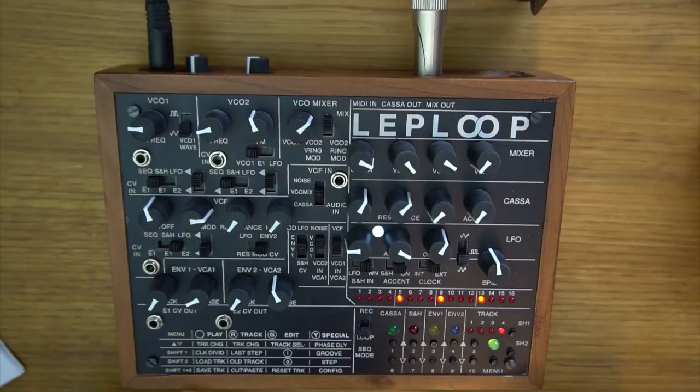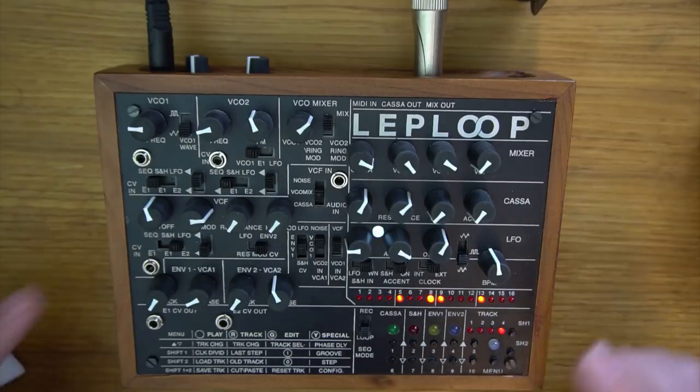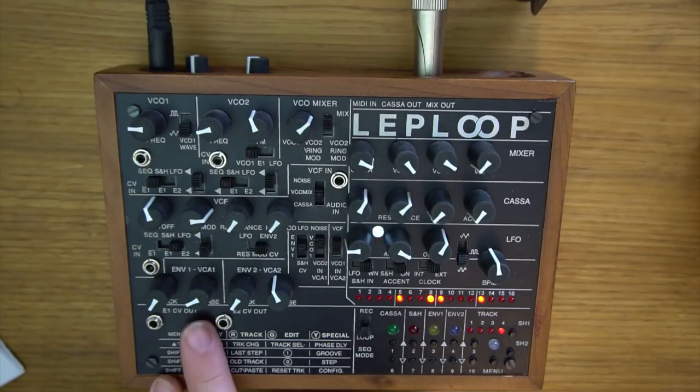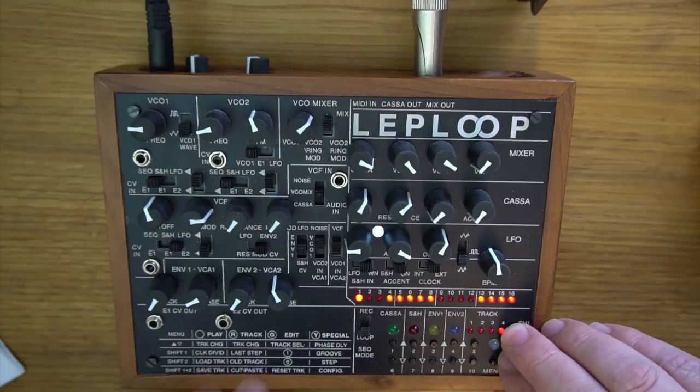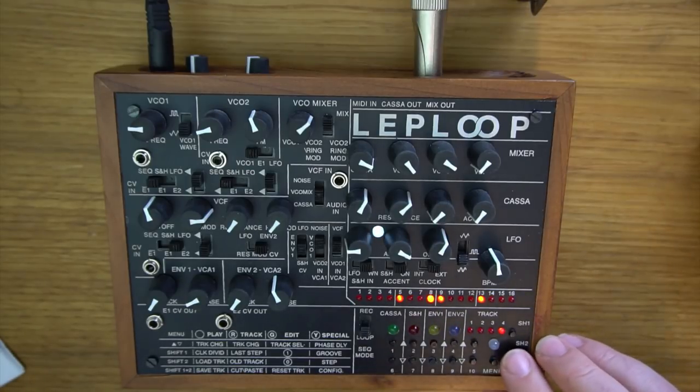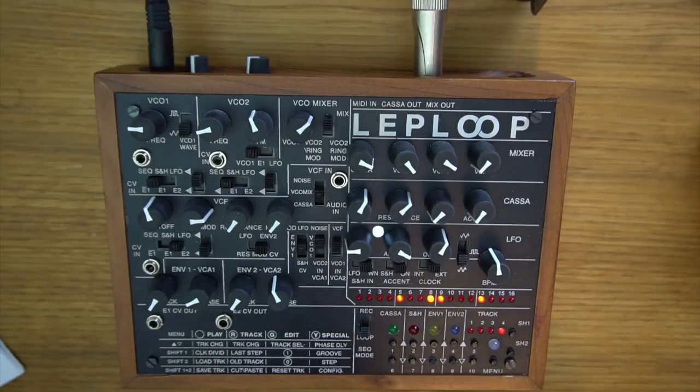We looked very briefly then at the clear menu as well. So if I press and hold the menu button for a second, the LED will turn off, and now we're into the clear menu, and that's called the play menu here. We saw it again, if I press shift 1 and 2 together, I can save. If I press shift 2 on its own, I can load. But equally, in this menu, I've got some interesting things that I can do with the clock.